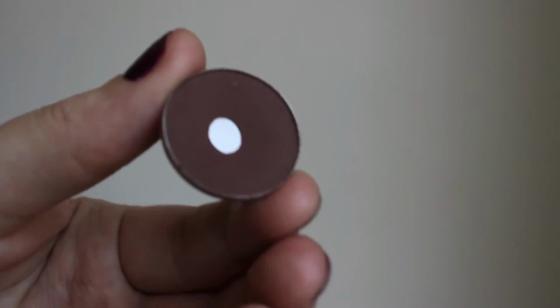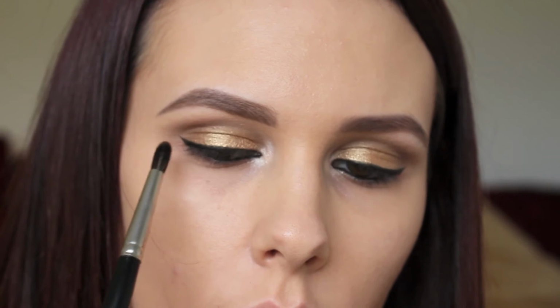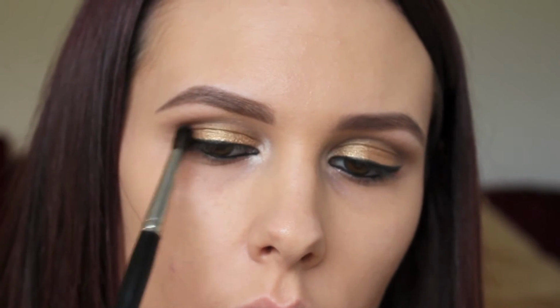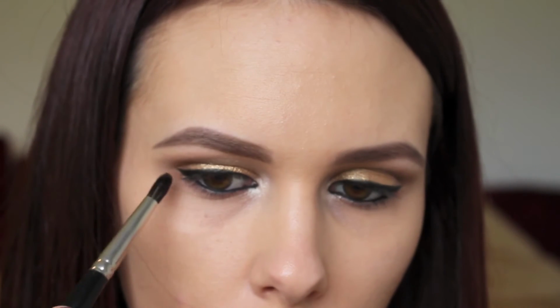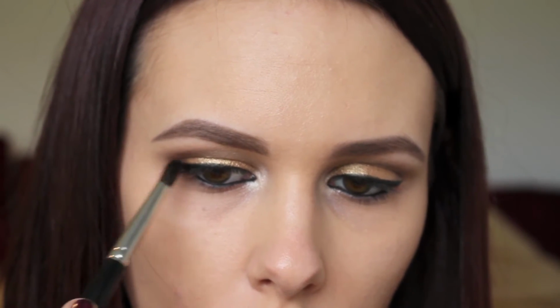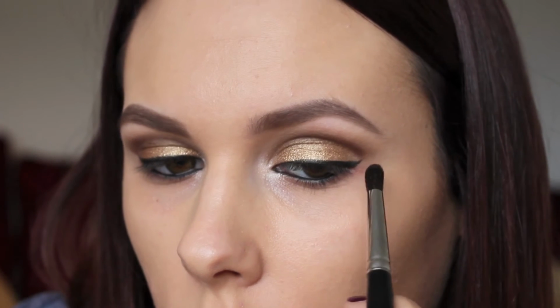Now my eyes are both finished, I am going to come in with my Embark eyeshadow and a small crease brush, and I'm just going to add that to the outer crease. And this is just going to add a little bit more depth to the eye and give it a bit more of a dramatic effect. I'm also going to wing it out slightly, and that's just going to enhance the flick that I've already drawn in there with my gel liner.